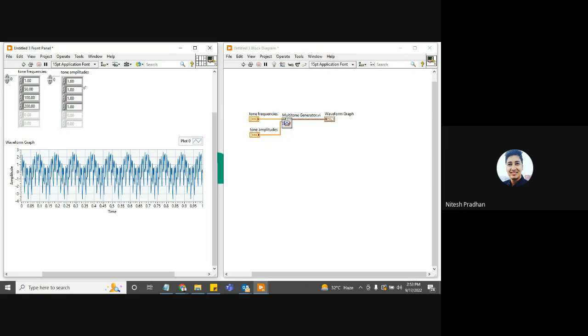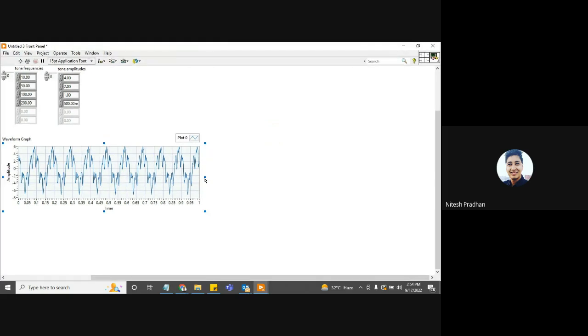If it is one, you can see the signal like this. So there are four different signals here. The amplitudes will be 2, 1, and 0.5. In one signal, you can see how many signals are there.